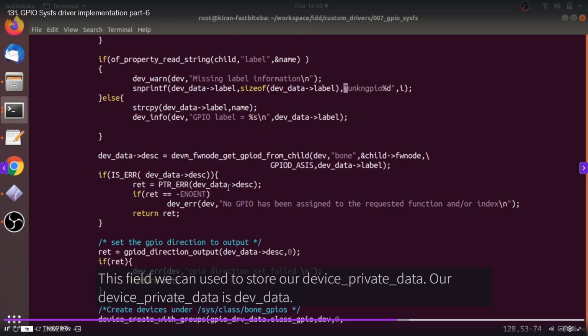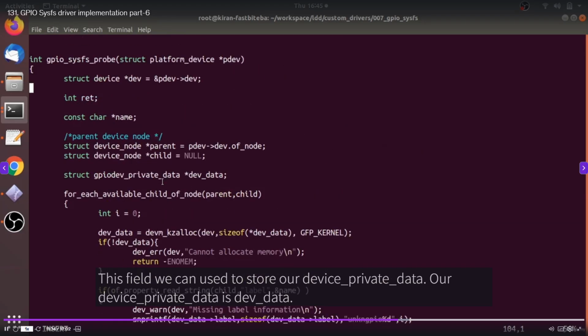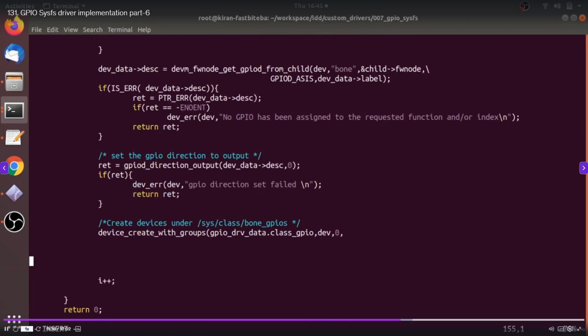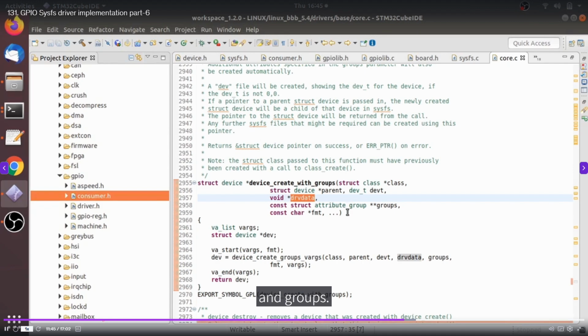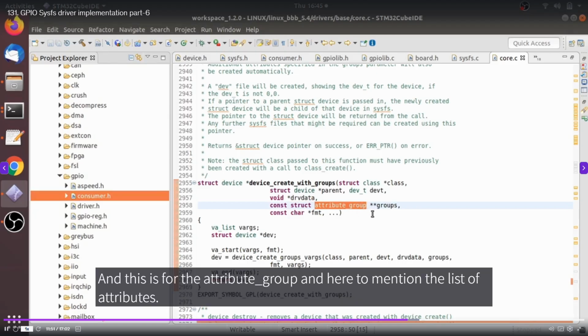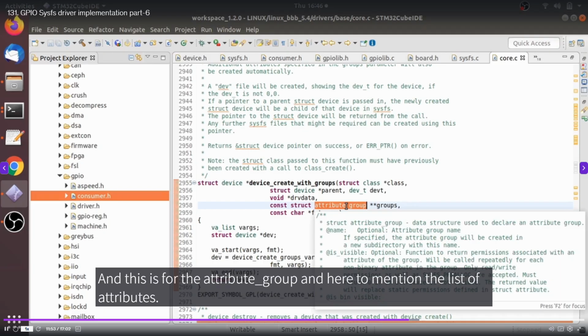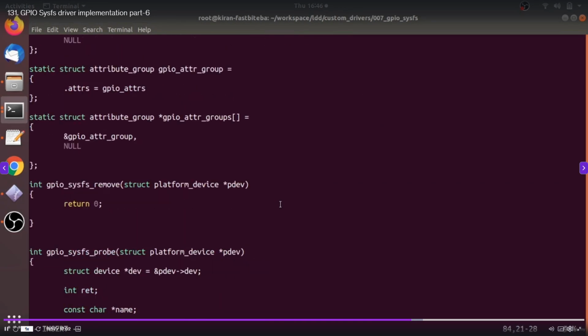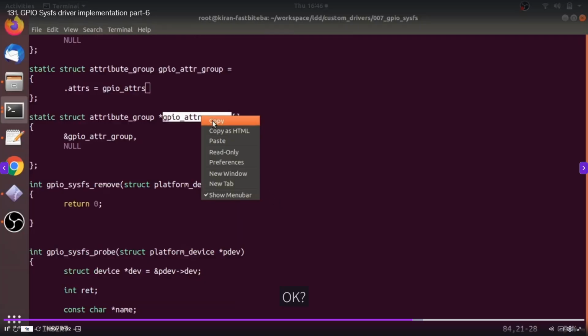Our device private data is dev data. So let's store that here, dev data, and groups. This is for the attribute groups, and here we mention the list of attributes. So that is this one, okay?